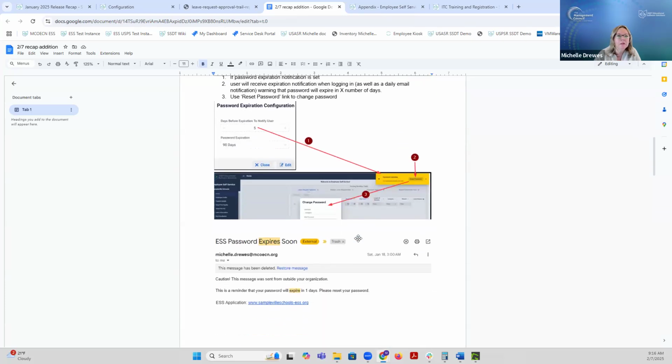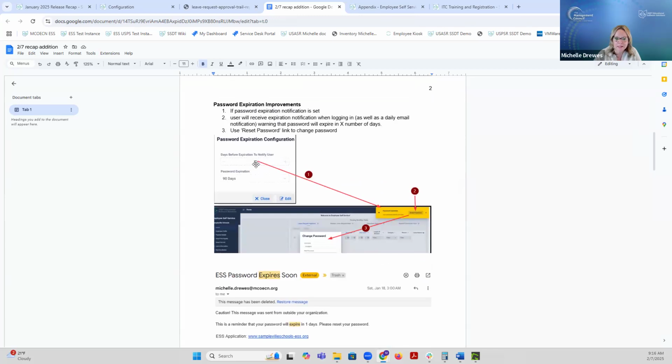There we go. So here it is, set up 5 days. And so when they log in, they will get this little yellow box up in the corner saying, and I know that's not a very good screenshot, but it says your password expires in 4 days, 3 days, 2 days. And also what it will do is it will give them an option to reset the password right there. So that's convenient. And so from there, when they click on that, it'll take them right to this change password box, and they can then go in and reset their password.